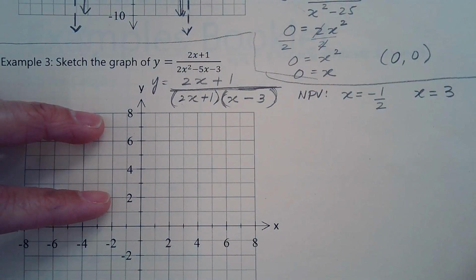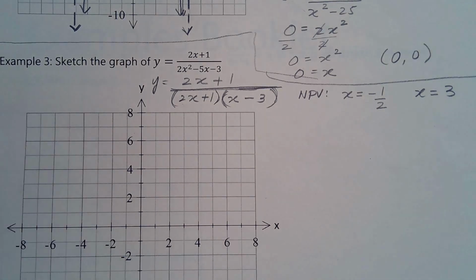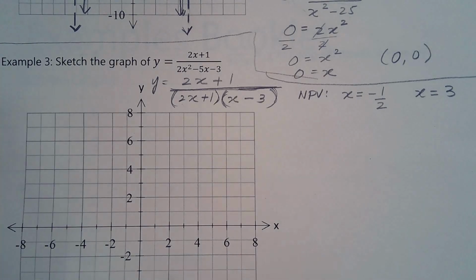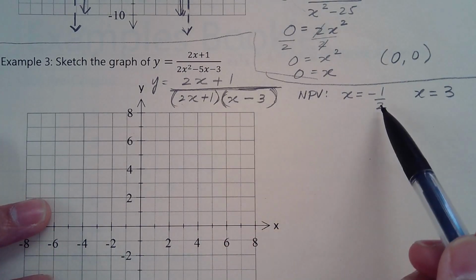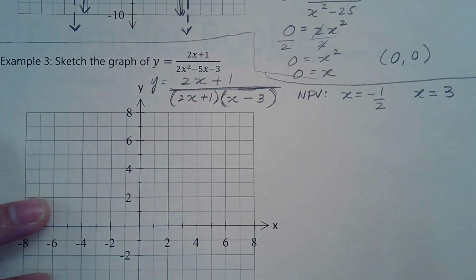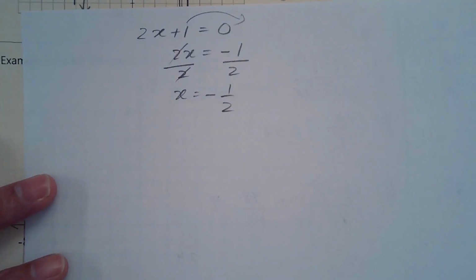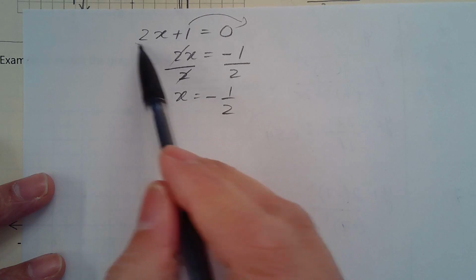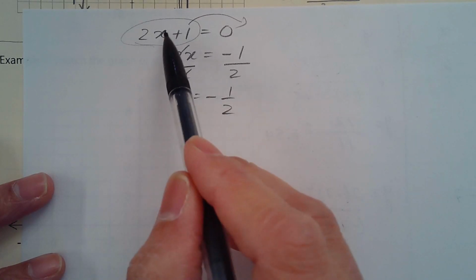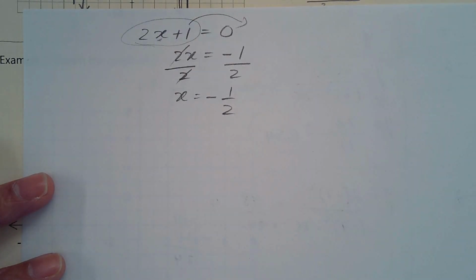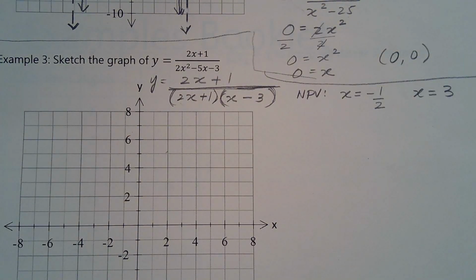If there's a common factor and you cross it out, you still have to write the -1/2, because technically it's taken out by the vertical asymptote. Oh, that would become a hole. So would the NPV still have to be made up? Yeah. I would get maybe 1/2, because this is one of the factors, right? And then you try to solve for x. Is everybody good with that?